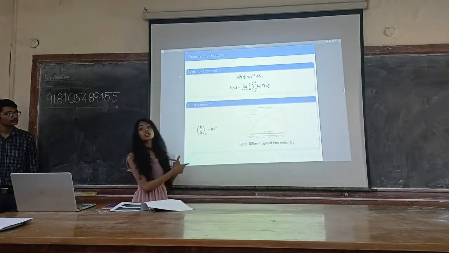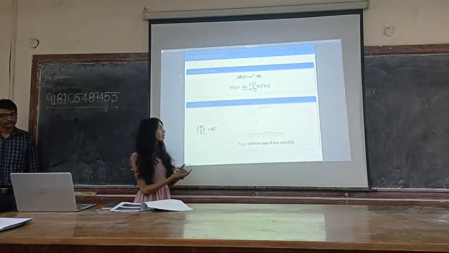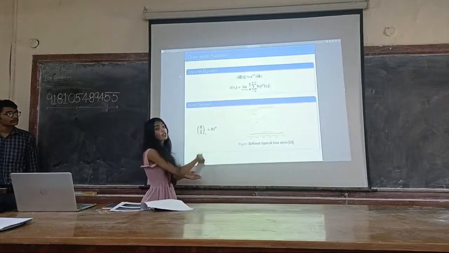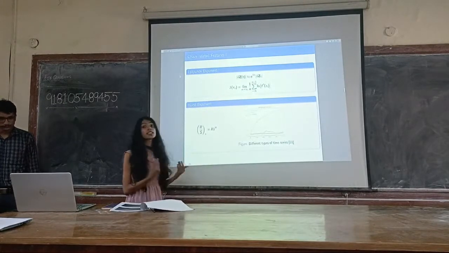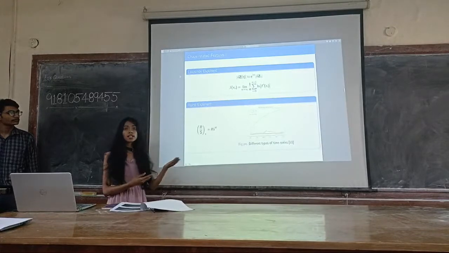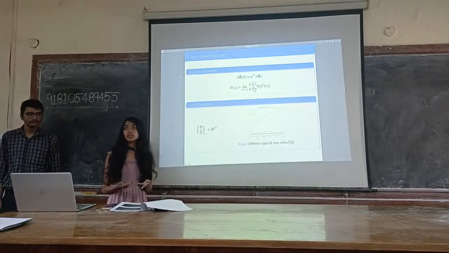So you can see that the function tends to become more monotonic. On the other hand, if H is less than 0.5, then it becomes a mean-reverting function. Again, it is unpredictable: just because you have a high value, you cannot predict the next value that comes. It will be a low value.